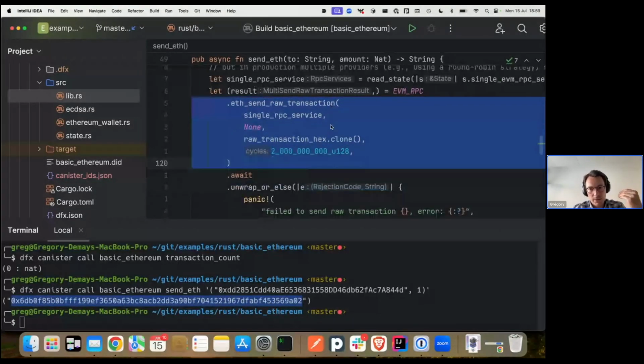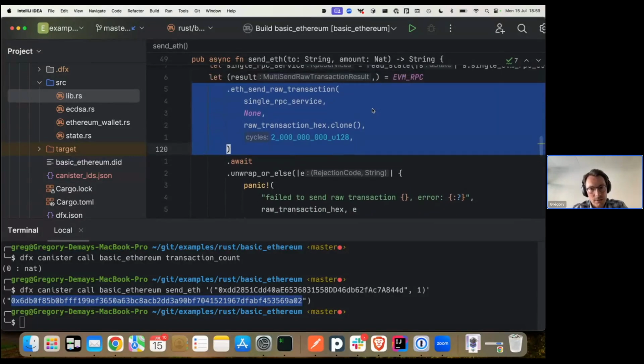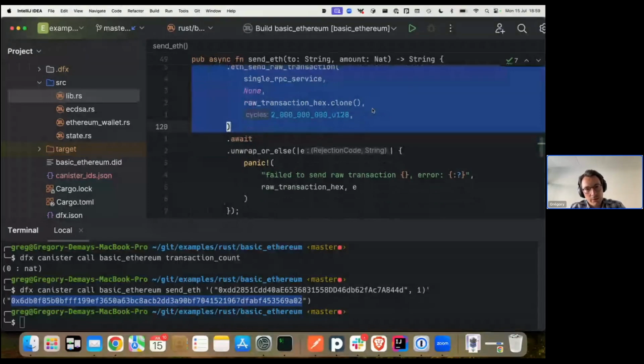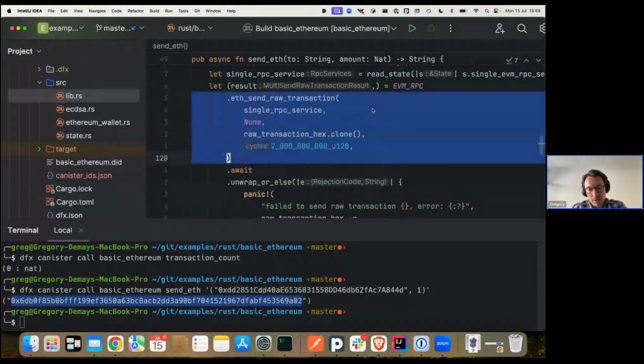The EVM RPC Canister tries its best to simplify the error, but it's a bit brittle because the errors in Ethereum JSON-RPC are not specified, so they depend on the implementation of each EVM client. So if you see an error there, it doesn't necessarily mean that your code failed. The best way to check is to check the transaction count for that address, or to see in a blockchain explorer like Etherscan if your transaction hash is known or not.